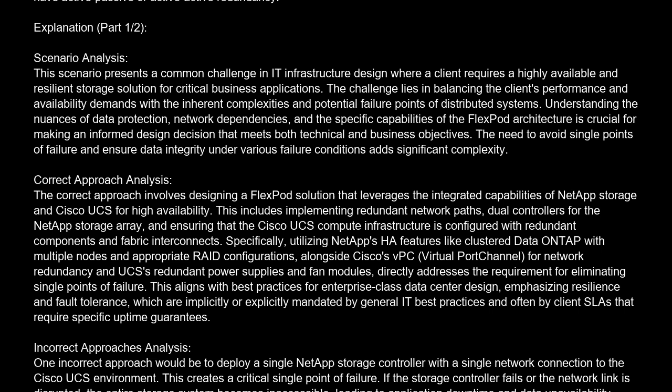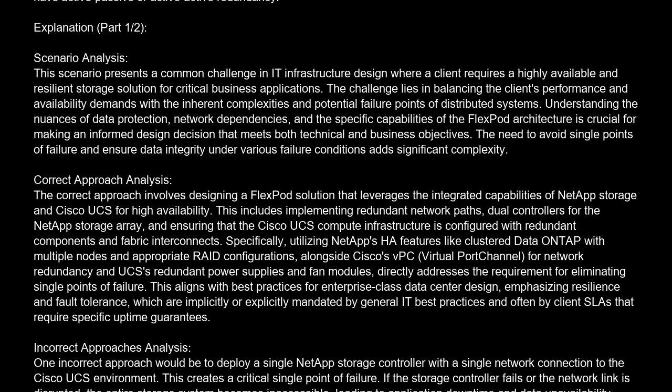Incorrect approaches analysis. One incorrect approach would be to deploy a single NetApp storage controller with a single network connection to the Cisco UCS environment. This creates a critical single point of failure. If the storage controller fails or the network link is disrupted, the entire storage system becomes inaccessible, leading to application downtime and data unavailability, which would violate typical service-level agreements and client expectations for a high-availability solution.